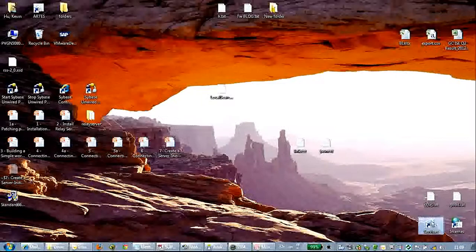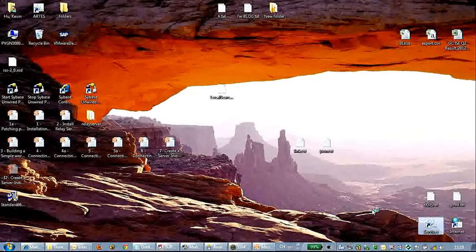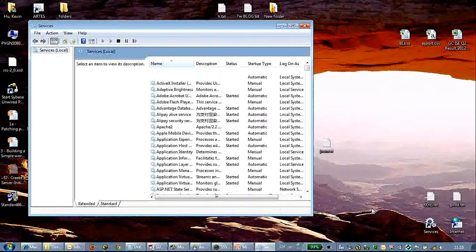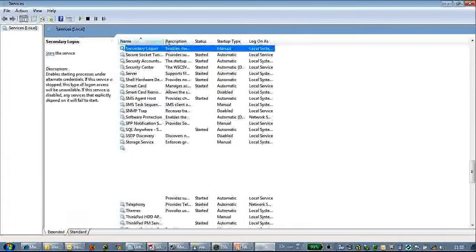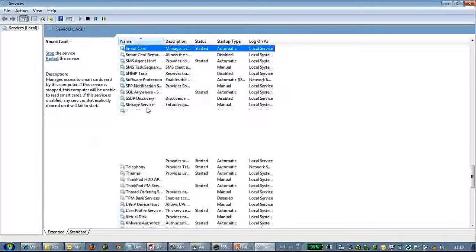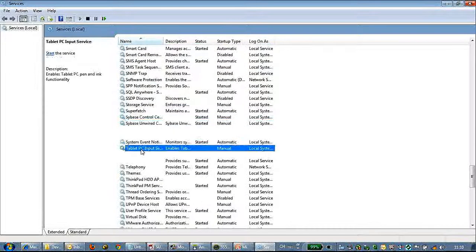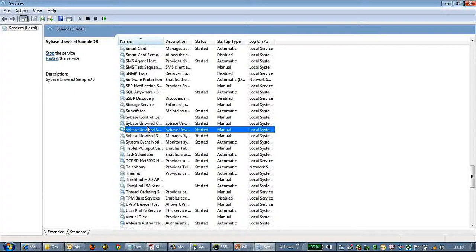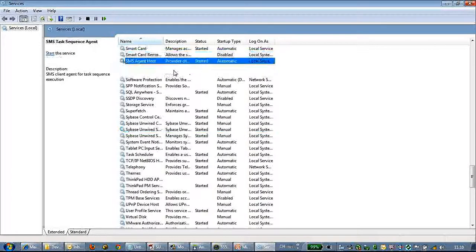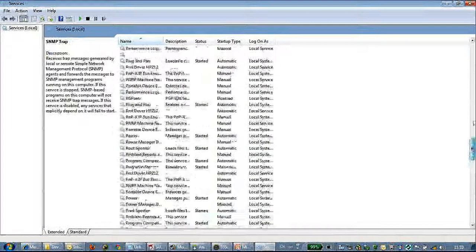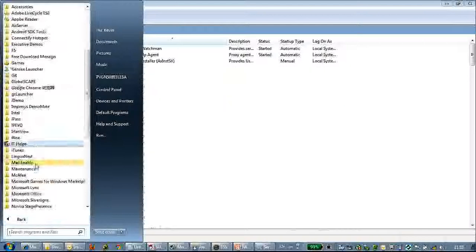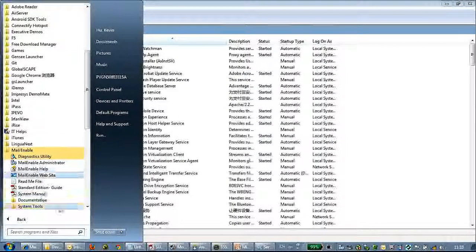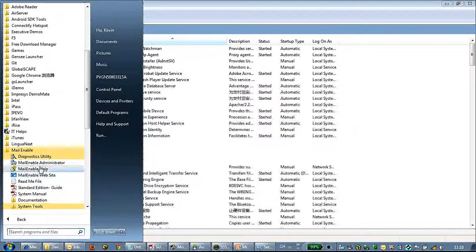So here, let's see what's new in services. So here we have a new service. Where's my new service here? Okay. So anyway, here we have the mail enable installed.